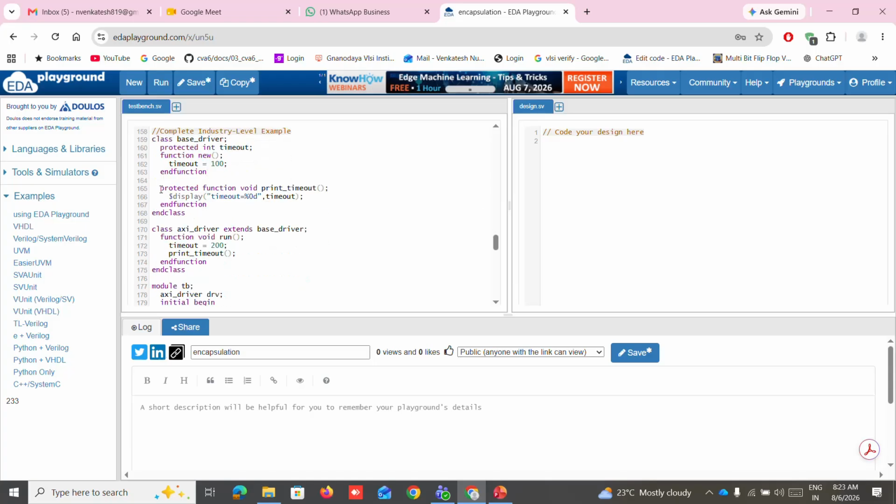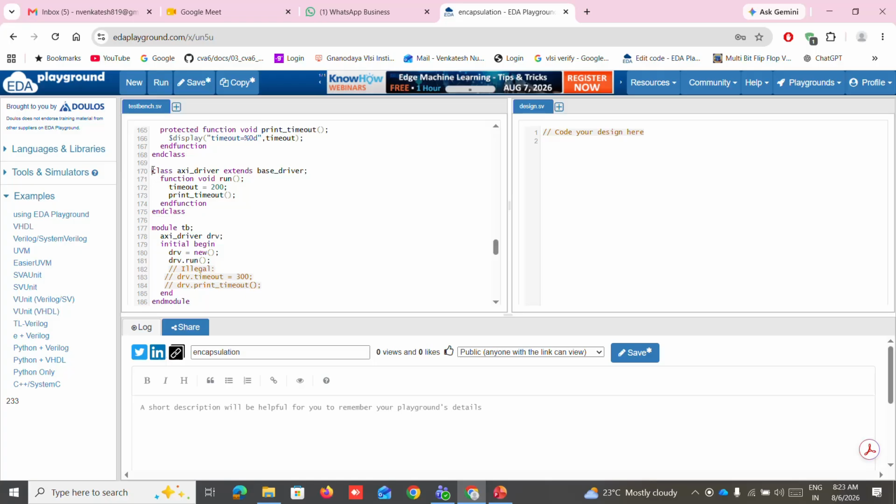After that, protected function void print timeout with dollar display. We use timeout equal to percent 0d and then timer, because I am using this method to display that. Print timeout is the method, and inside it timeout equal to percent 0d, because I have assigned the value, and I am displaying it in my parent class.